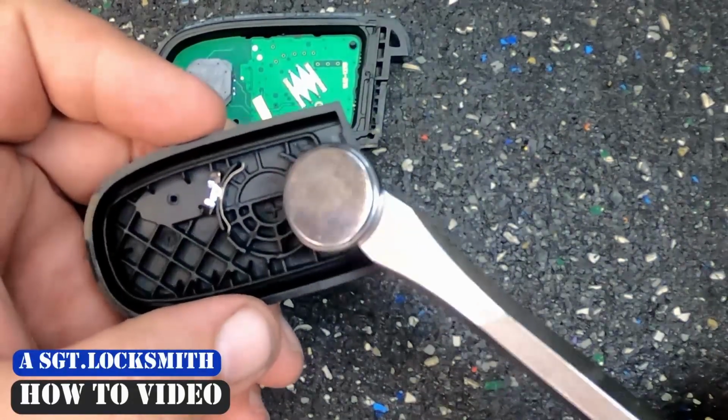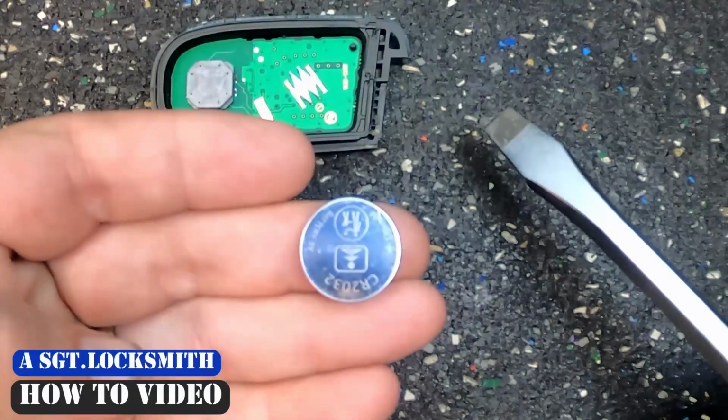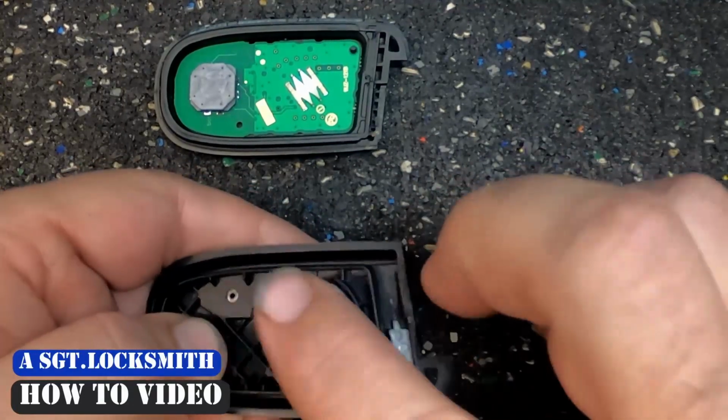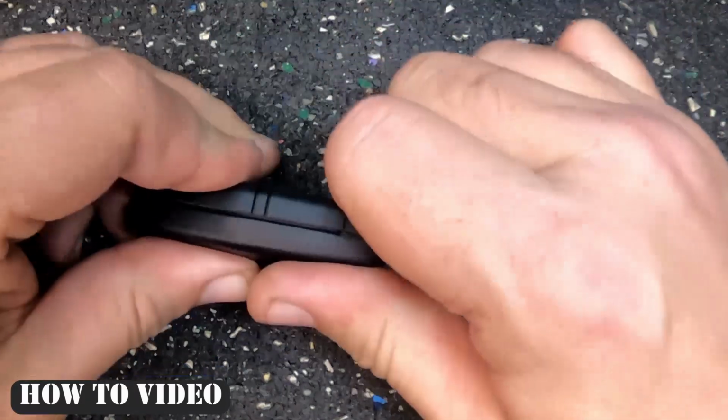This is a new remote, so I'm gonna put the same battery back in. But as you notice, this is a CR2032 battery. To reinstall it, it's in. I like to leave the pad down and we go ahead and squeeze.